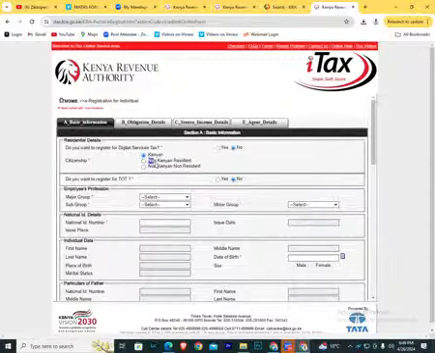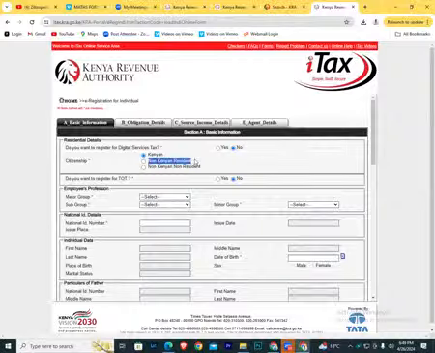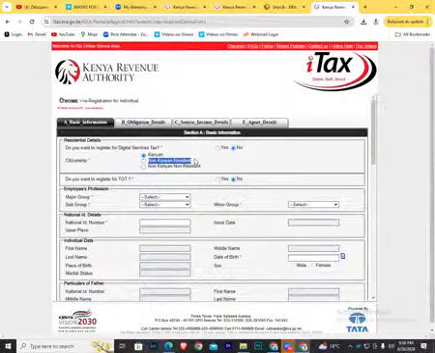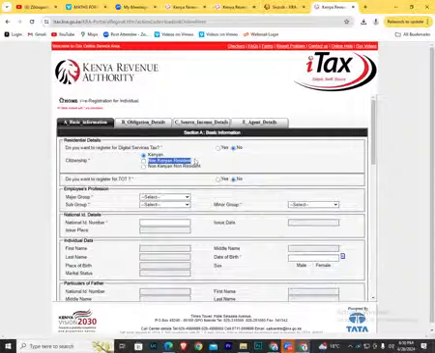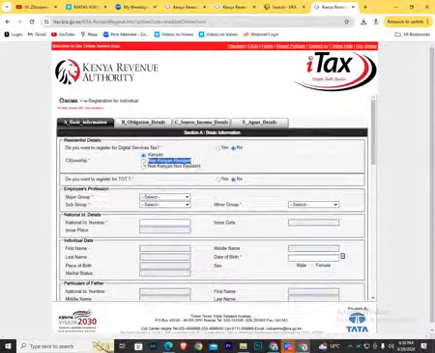Now, if you choose non-Kenyan, what does it mean? Under what circumstances, or what factors do you consider, to tell that somebody is a non-Kenyan resident? How do you describe a non-Kenyan resident? They are not Kenyan, but where do they stay? They are not Kenyans, but they stay in Kenya, like a foreigner living in Kenya. A foreigner who has been living in Kenya.